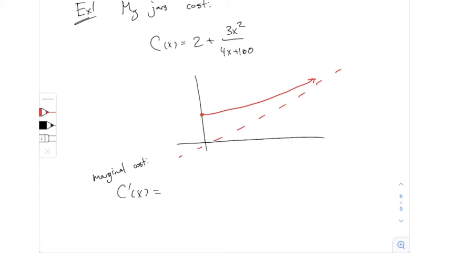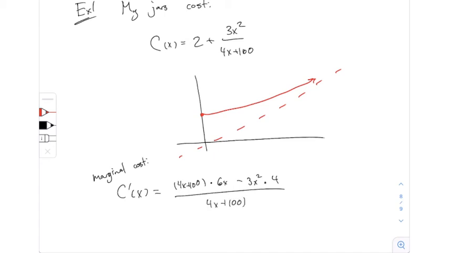Yeah, I would say the 2 goes away because it's a constant, and then I'm going to use the quotient rule on the other part because it's a fraction. Thank you for saying that. I know there's some quotient rule haters out there, and that's fine too. You could rewrite that as a product with the -1 power if you want, but I'm going to use the quotient rule. So the 2 disappears, I do the quotient rule. It's the bottom, like so, times the derivative of the top, which is 6x, and then minus the top, 3x squared, times the derivative of the bottom, which is 4. All of this over the bottom squared.